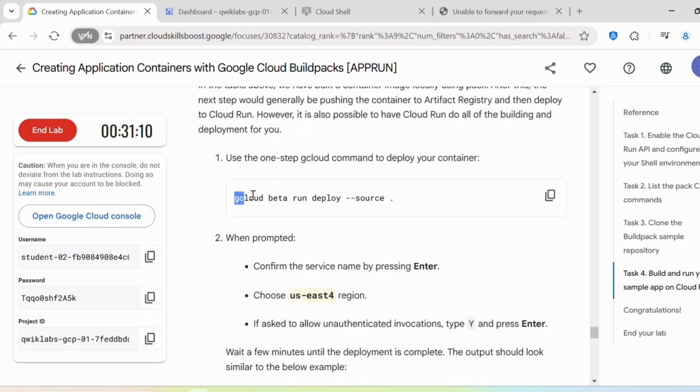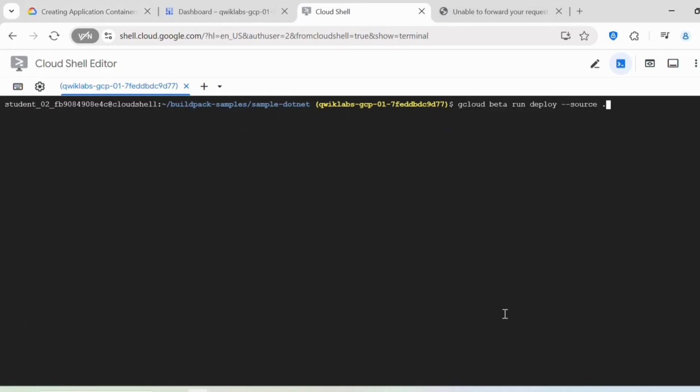So by executing this gcloud beta run deploy hyphen hyphen source dot, it refers to the current working directory. It will pick the files from there and it will do the deployment. So let's copy this. So here you can just press enter. The service name will be sample.net.